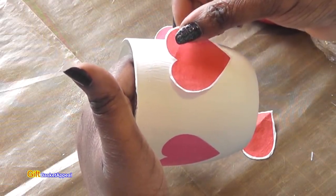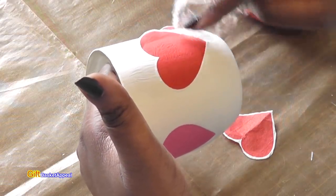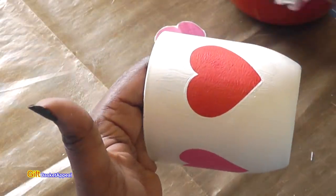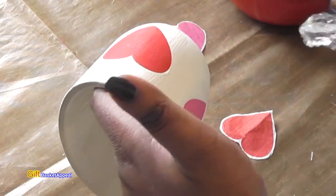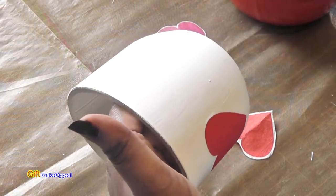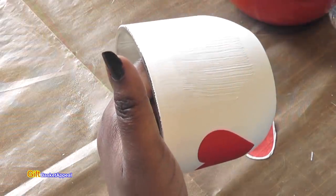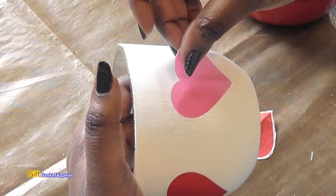Okay, so I'm going to position it right about there. And now I'm going to start smoothing it out. And you don't even see that white edge. Remember we were talking about that white edge possibly showing up on there? You don't even see it. I see it slightly. I don't know if you can really see it on camera, but you don't really see much of it, but it still looks good. All right, making sure I don't touch anything else there. Okay. Our heart there.